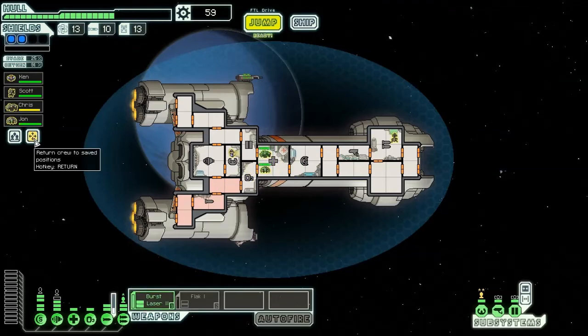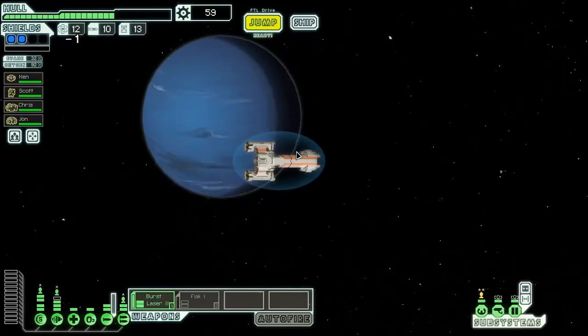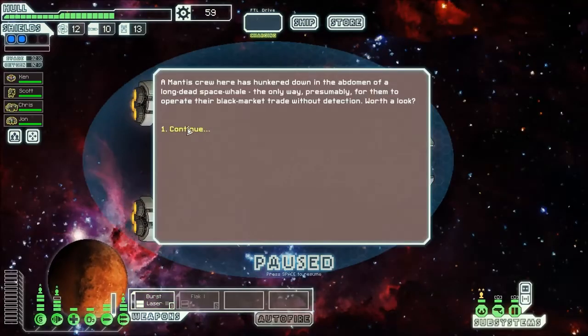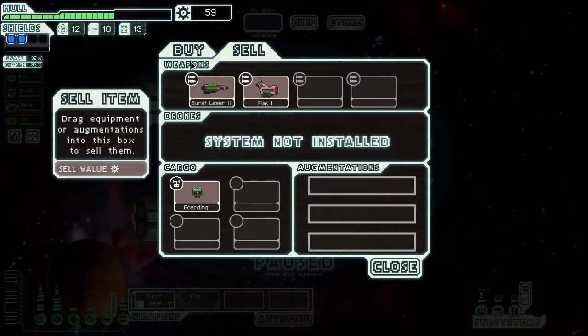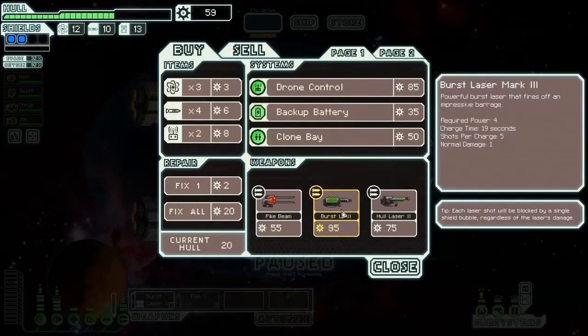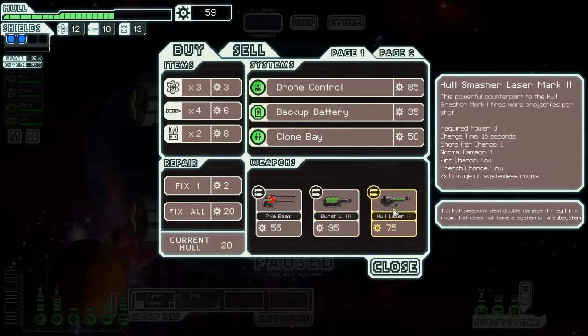Whew, a lot of boarders in this zone. Jeez. Alright, here we go. Let's go to the store. Got 59 scrap and a boarding drone to sell for extra scrap. Oh, it has a backup battery. Oh, and it has a burst laser Mark III, which is insanely good, but really expensive. Hull laser Mark II is actually pretty good too. Oh, I really want this.